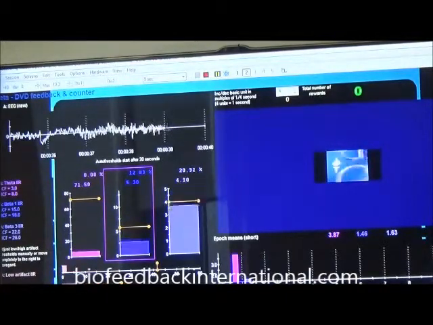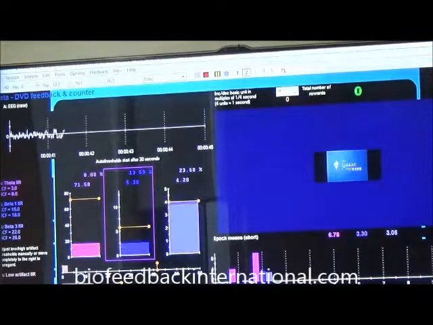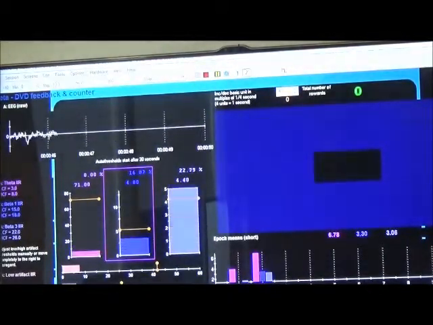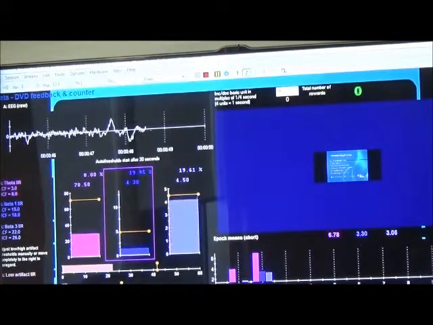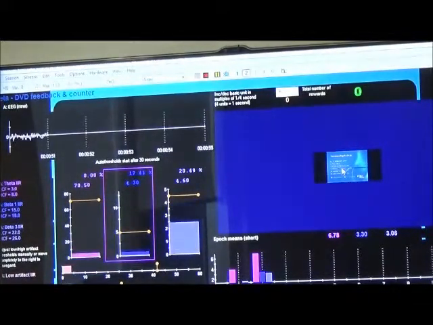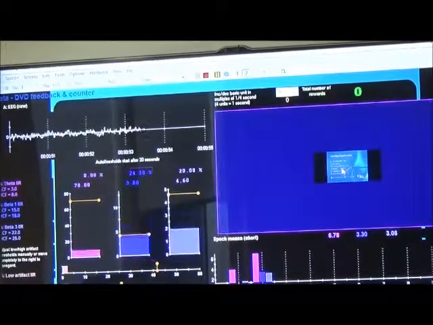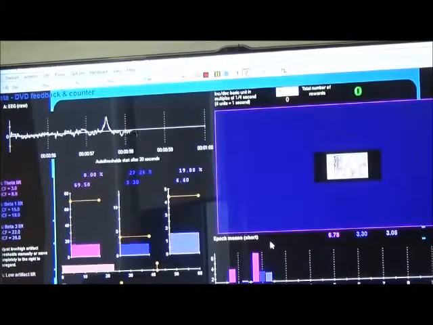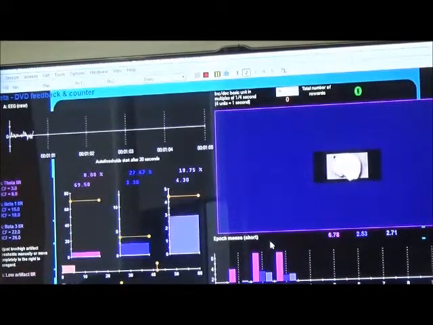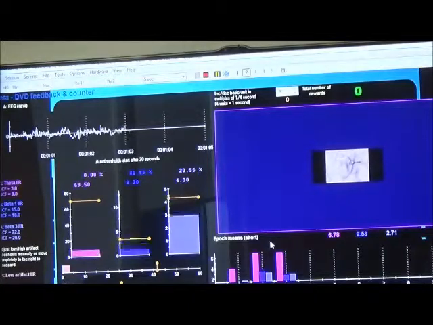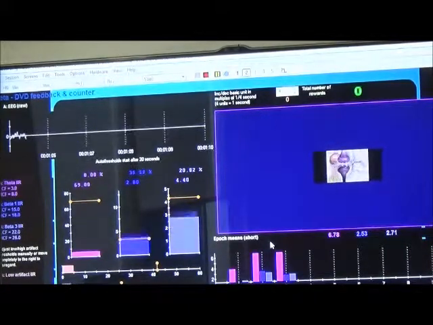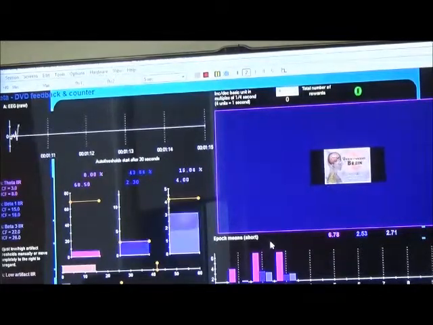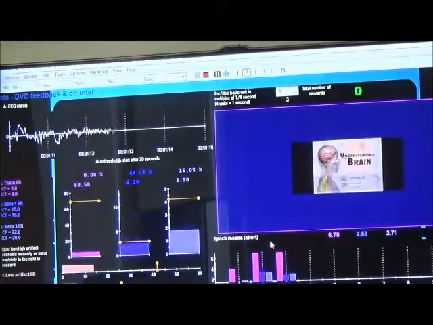So the size of the video then is related to when the goals are being met or not, and that is connected to the three bars that are on the left side of the screen. The threshold lines on the bars, on the outer two bars, are inhibits, which means that the goal is for the bar to be below those, and the middle bar, the goal is to be above that. So when all three of those are met, then the image will begin to expand. When they're not being met, then the image will begin to shrink. And of course the goal is to keep the image larger.